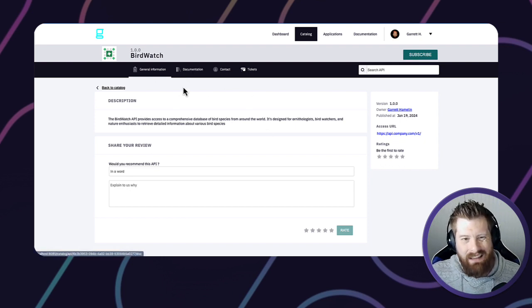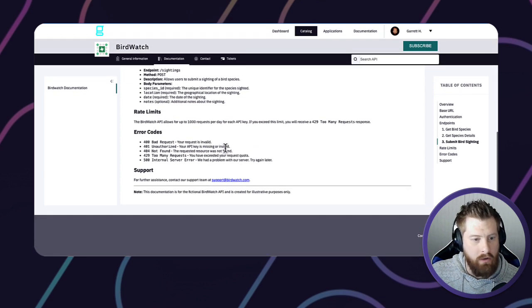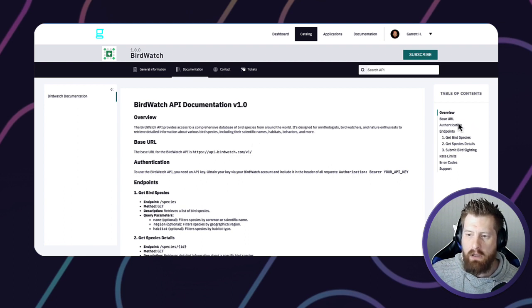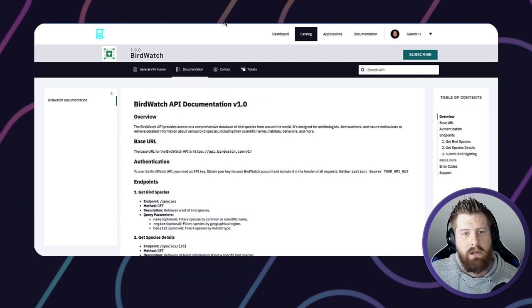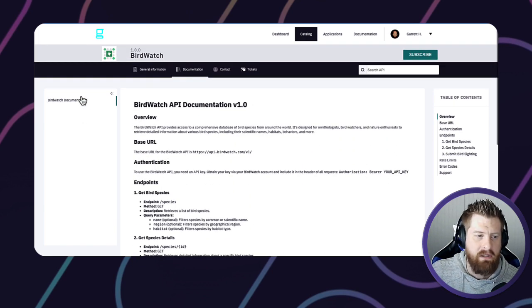But once we're inside this view, we can go to documentation, and we can see all those docs we just added. So it's super easy and super nice for us to allow our developers to read documentation about our specific API directly in the API as they're exploring it inside of our console. So it's always good to add documentation there. I can add a bunch of different pages. We can see this is only one page. I could go add two or three or four more pages if I had multiple different endpoints that I wanted to hit inside of this API.